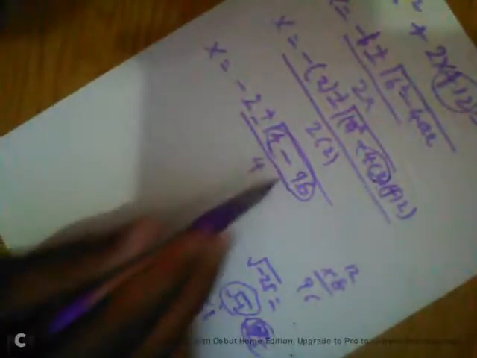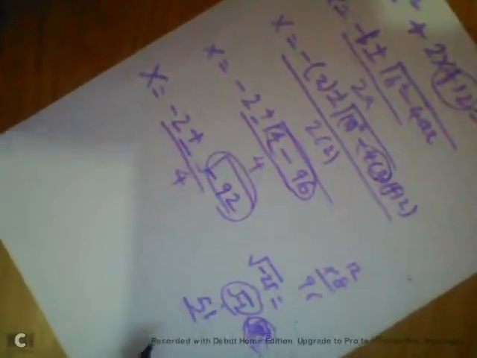So by any means, this root has to be imaginary. Why? Because this is going to be x equals negative 2 plus or minus the square root of negative 92 over 4. When you calculate that, it has to be imaginary because it's a negative number. In lower grades we say it doesn't exist, but we know that has to be an imaginary number.